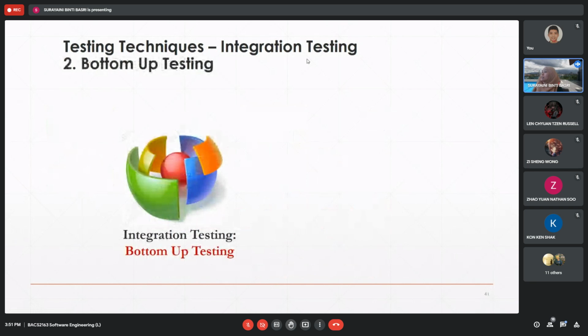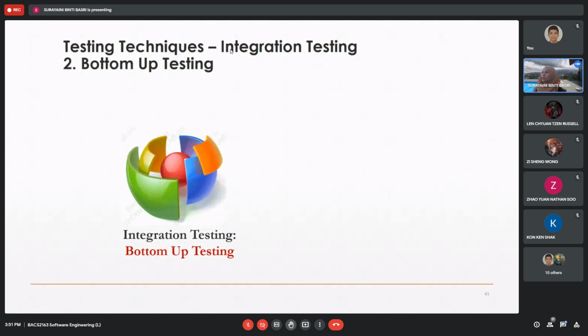The second technique when you do the integration testing, because you want to test whether each of the components is working perfectly, is bottom up testing, which is the opposite of top down.